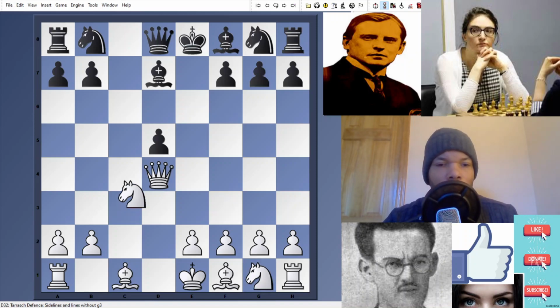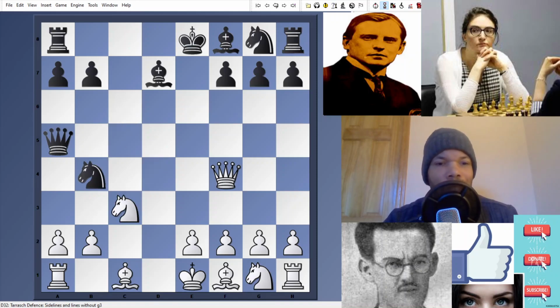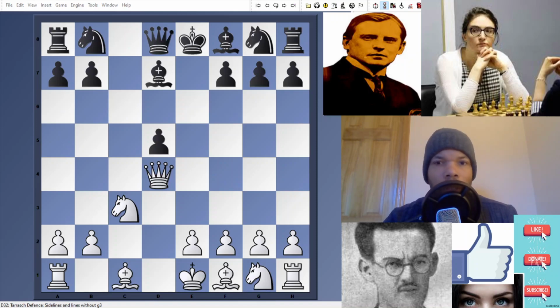Another idea, instead of taking the queen, is just knight takes d5, which is kind of anti-positional, as the queen is just left sitting in the middle to be hit by knight c6, and let's say queen f4, queen a5 check, and you can already see the development. Of course, the knight has to go back because of bishop d2, then just simply queen takes d5, knight c3, and you can see black starting to attack here. This is not the type of position white is signing up for. So usually queen takes d5 is played. That's the main line.